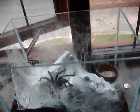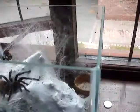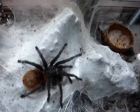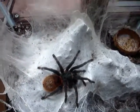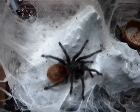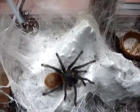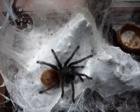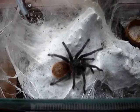If you wanted to make that a bit more secure so it doesn't come off very easily, you could just put some Velcro on the inside and some Velcro on the side here, and that's done. In here you can see I've got my GBB, Chromatopelma cyanopubescens, and she's been in here for ages. No problems whatsoever. She likes it fairly dry, so that's fine. She'll be fine here even when she's an adult.